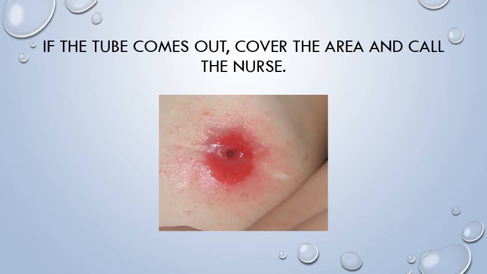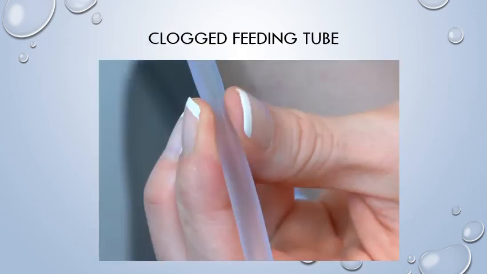This is particularly important because G and J tube tracks begin to close within 2 hours. You may be instructed by the licensed delegating nurse to cover the stoma with a clean dressing. In the event that the tube does become clogged, squeeze and roll the tubing with your fingers, moving slowly down towards the individual's stomach. Use a syringe to attempt to flush the tube with 50 cc's of warm water. The delegating nurse will instruct you on specific steps to take when a feeding tube becomes blocked.